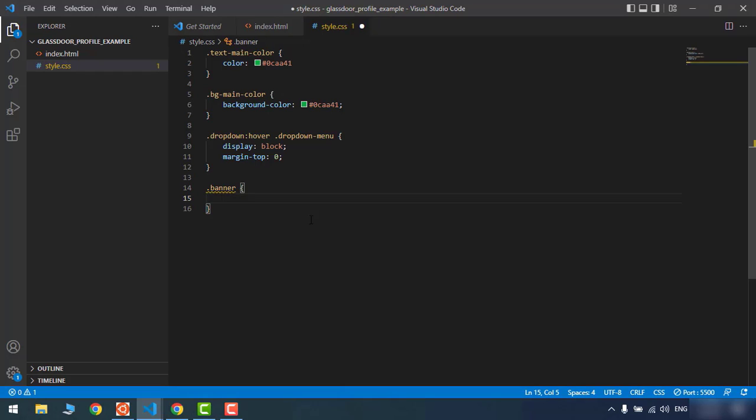The first thing we need to do is to assign height to the banner to have, for example, 100 pixel height.